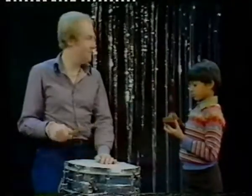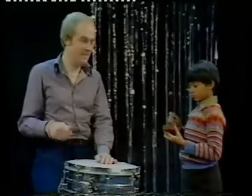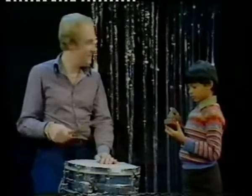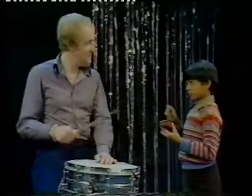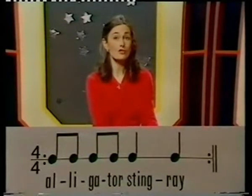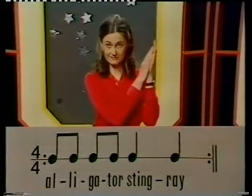We're going to ask your teachers now to divide you into a Group 1 and a Group 2. First, I want all of you to say and clap this woodblock rhythm pattern with me. Come in after 4. Ready?